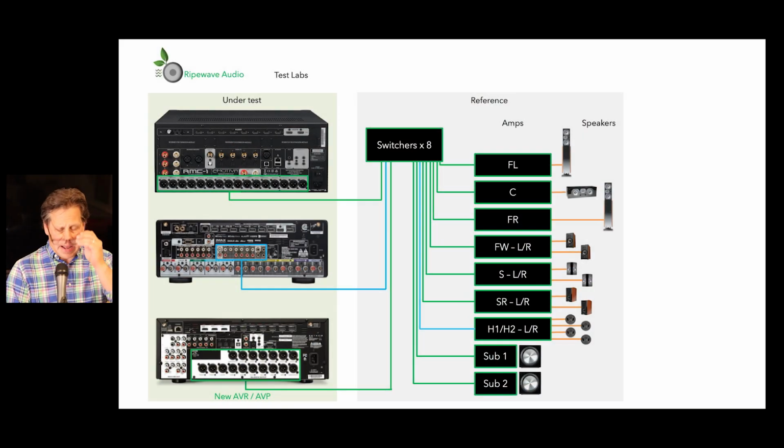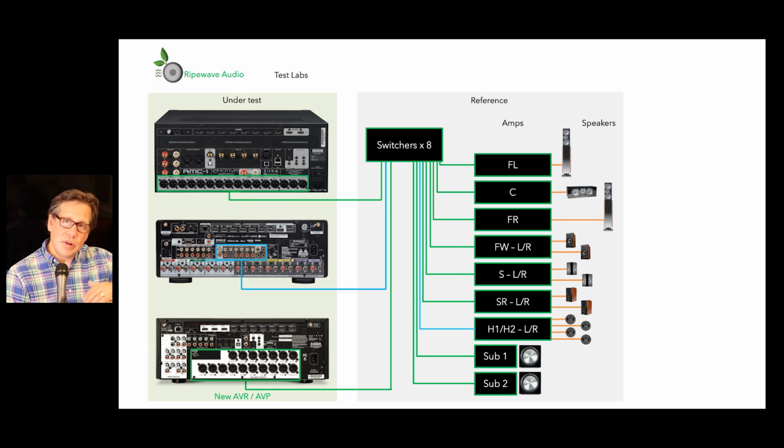Now, just take a step back. The problem I'm trying to solve is a test setup. And if you've been following our channel, you know that we have our ABC switcher that we're using, and we'd like to be able to test at least 3 AV receivers, processors simultaneously, and using a switcher allows us to quickly switch between receiver 1, 2, and 3, or processor 1, 2, and 3, and any combination in between for a whole complement of speakers that we have up there.